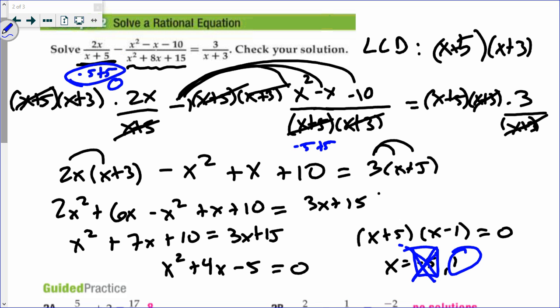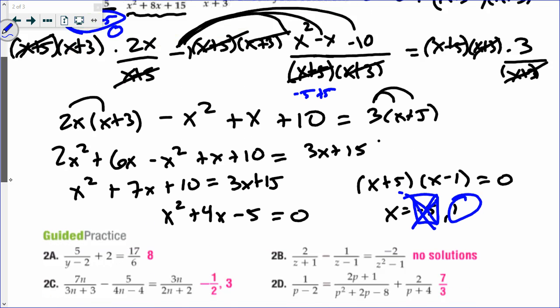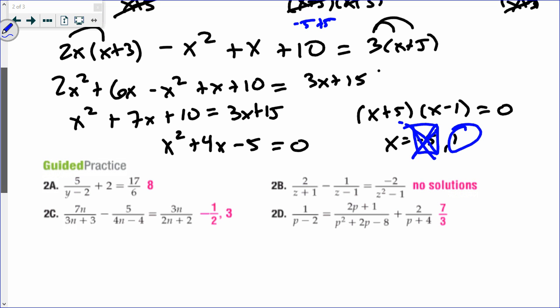For time's sake, I'll let you guys go ahead, pause, take a look then at these ones, trying each of them on your own. You want to, again, multiply by the least common denominator and check your solutions, okay? The solutions here are given to you. So if you're multiplying by the least common denominator every time, these problems are becoming pretty simple for us, okay? So do that. Check your solutions then. All are given there to you.